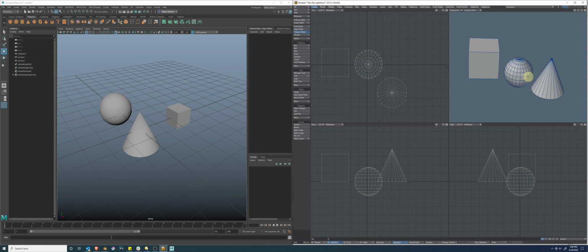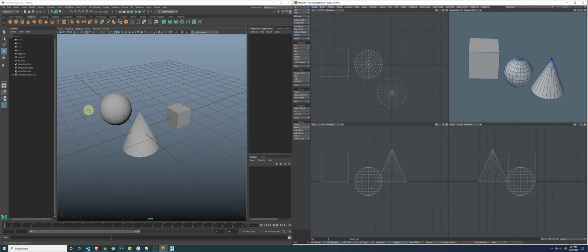But when you start dealing with hundreds of objects, this becomes unwieldy in a program like Lightwave, because ultimately if I wanted to isolate just this sphere, but then I wanted to go back and show the visibility of all the other, let's say, 250 objects that I've got in this, I'm going to have to manually start click, click, click all the way through, and that's going to be an absolute nightmare.